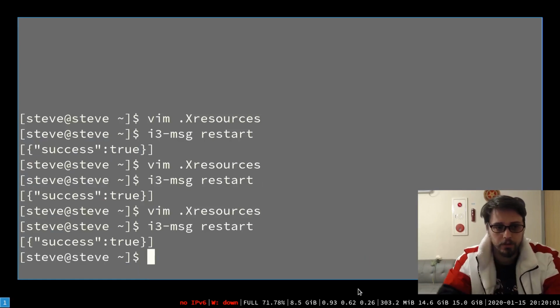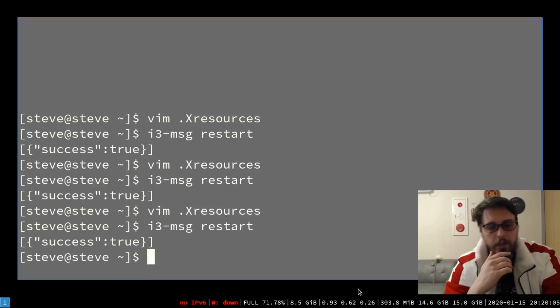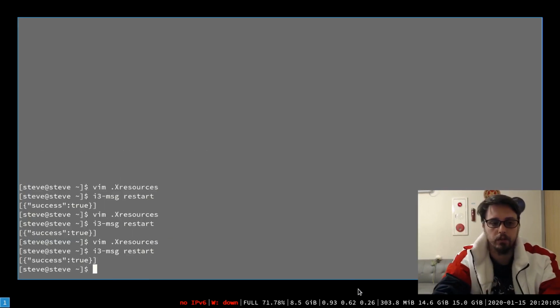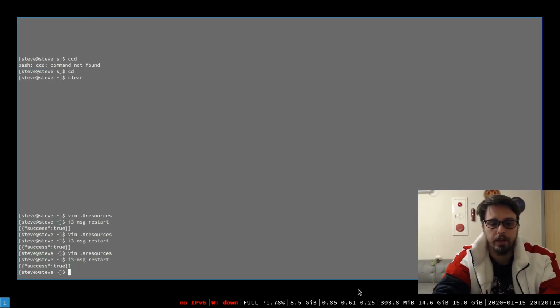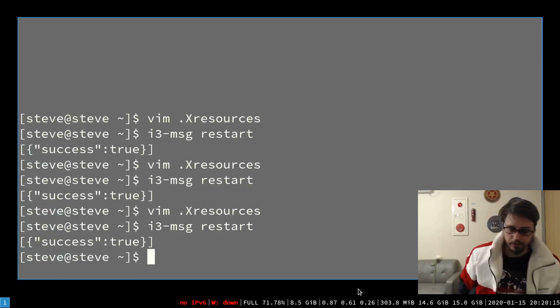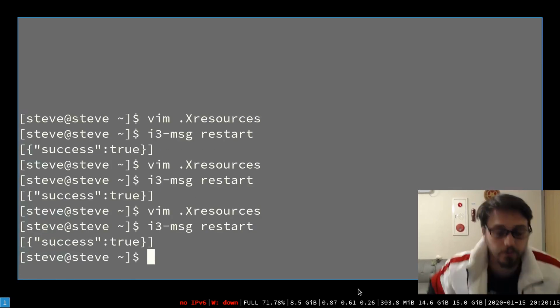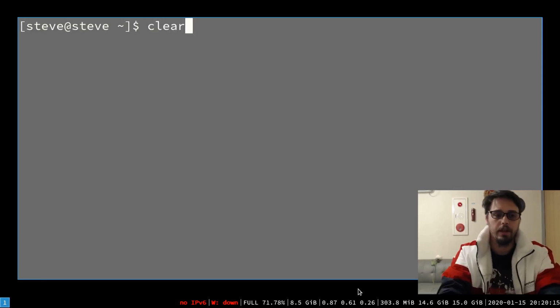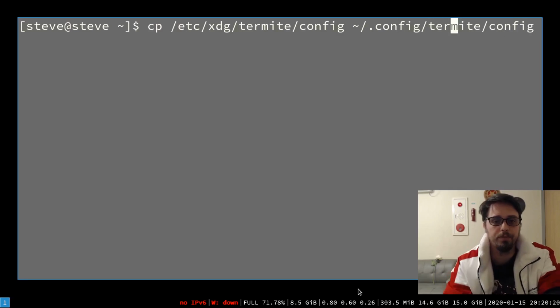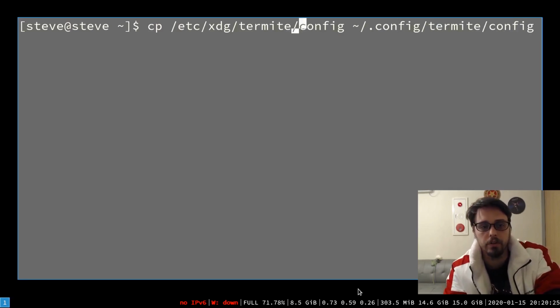So that's okay now. And then normally when I start Termite, it will come up really small, and I don't want that. So we want to be able to modify the config file for Termite. To start doing that, it's a little peculiar in a way, but this is the way things are done sometimes.